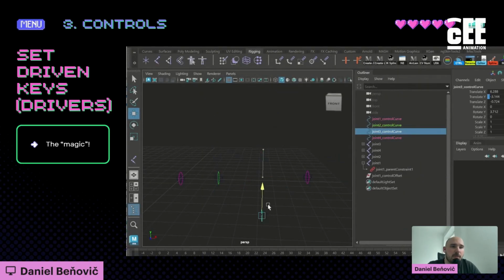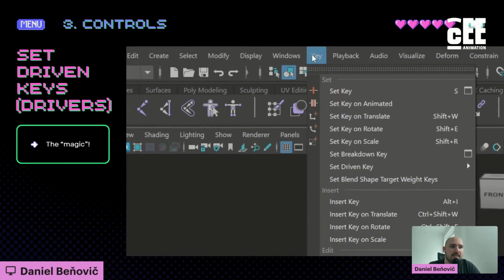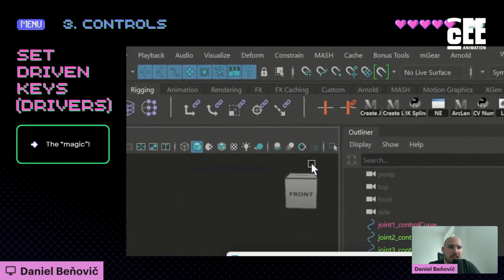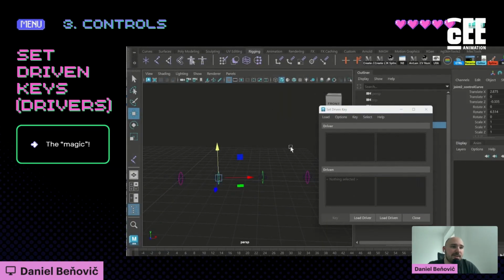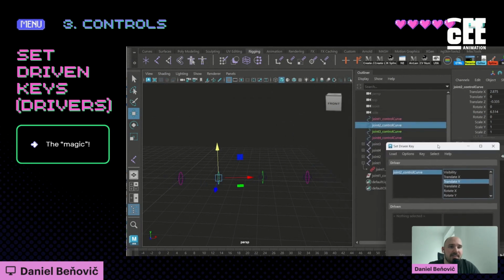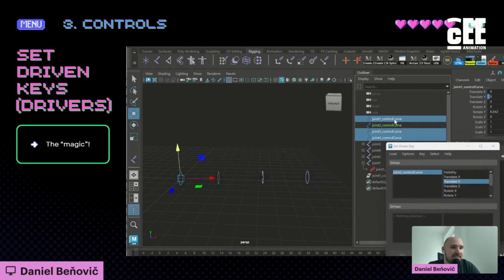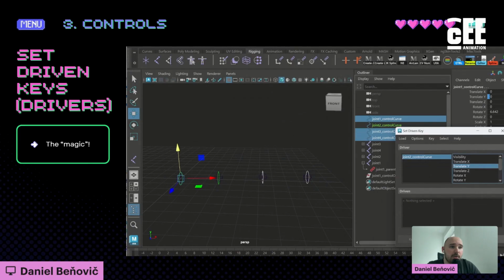Of course, it wouldn't make sense for the animator to move every single controller individually. That would be a nightmare. This is where we get to set up the magic that every animator waits for: set driven keys. I won't go into a full tutorial here, but you can find plenty on YouTube.